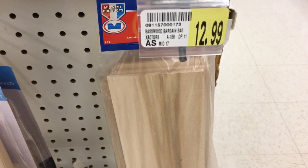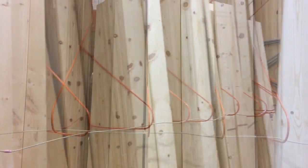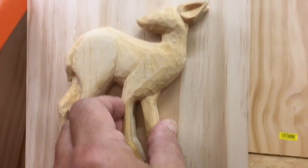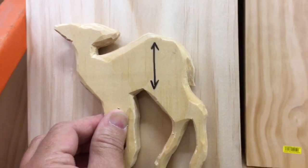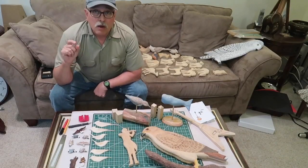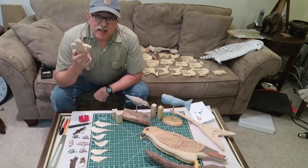Basswood is the preferred wood to buy for carving. But face it, most people are going to go to your big box store, walk down the lumber aisle and become overwhelmed with all the lumber. I can tell you one thing for sure: stay away from common boards. These ones with the knotholes in them are terrible to carve. Select boards — this is what you want. You just have to make sure that you buy a board wide enough to accommodate your pattern in the right grain orientation. So when buying wood, take your pattern with you, lay it on the wood and see if it fits. So what we're going to be talking about today is basically carving one-by — so one-by is three-quarters of an inch thick wood.